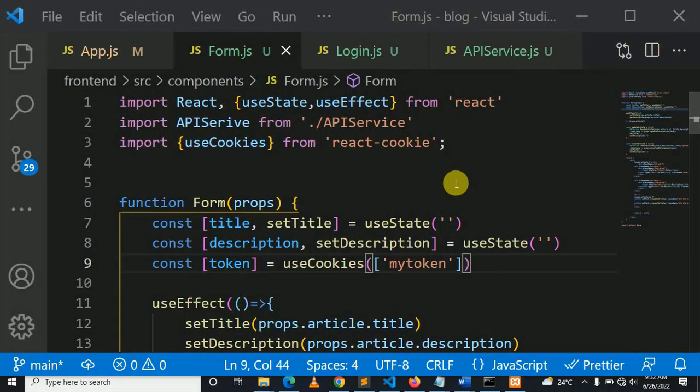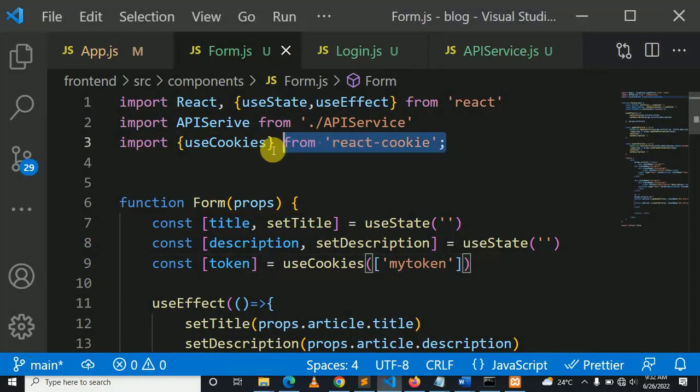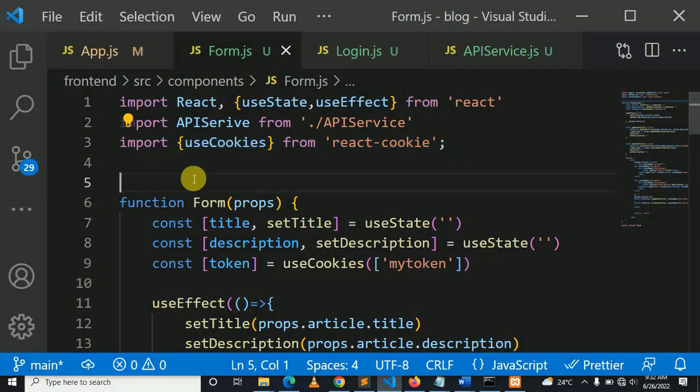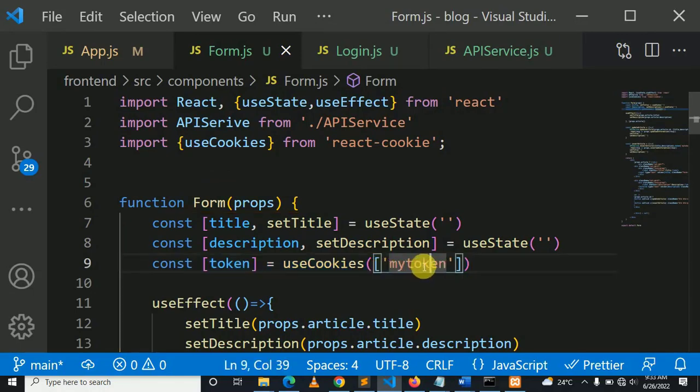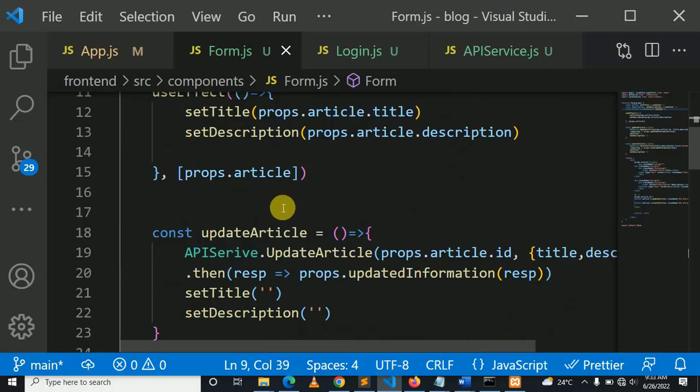So let's start to make some changes. Open up form.js, add this line, import cookies. Then add another line, this, used to access the value of the token. Then let's come here in insert.